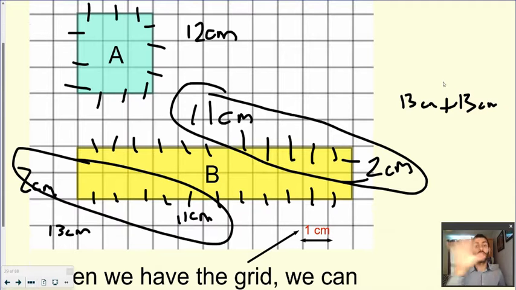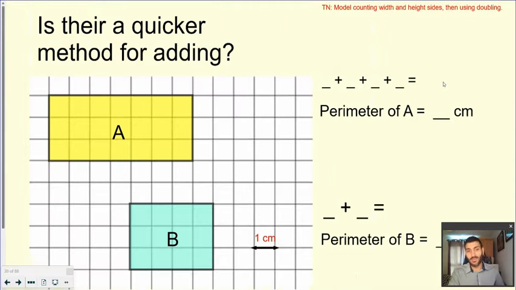So there are 2 different ways, year 4, that you can add the perimeter of a rectilinear shape. In the summer term, I do go through what that word means. In this lesson, I forgot to catch rectilinear. At this time, I am just wanting them to just learn the skill before we get to theoretical. So, is there a quicker way of doing this?